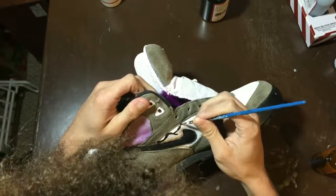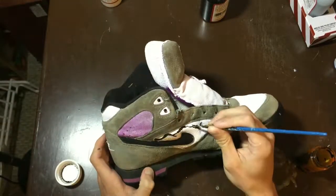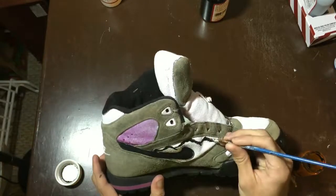And I just took this black paint. It's black paint mixed with a little bit of the Angelus duller. I know I forgot to include that, but you could just use black paint. I just didn't want it as shiny, so that was just an optional thing there. And, yeah, I am just sketching out the mountains with the black paint now.